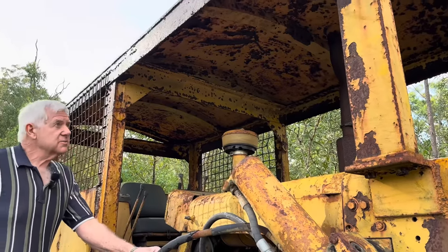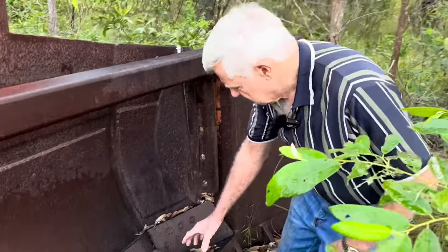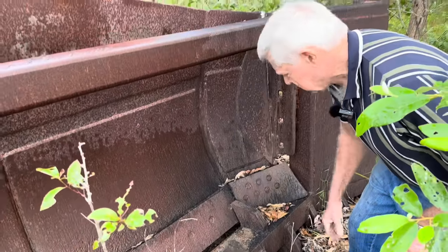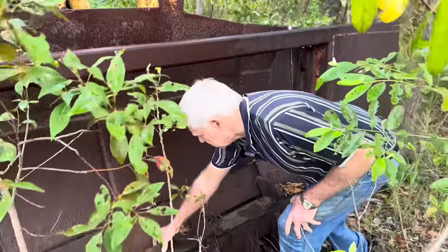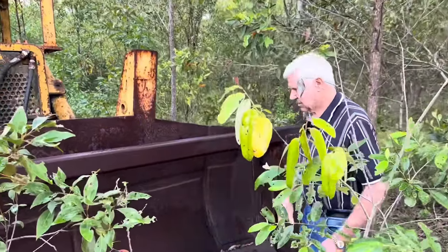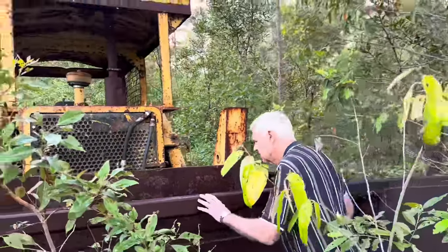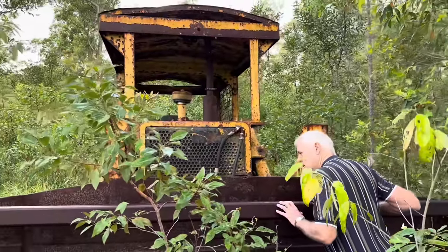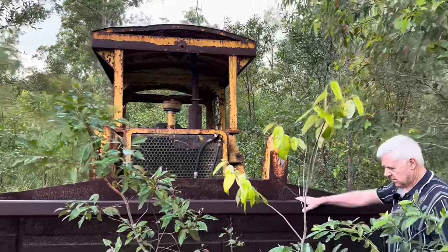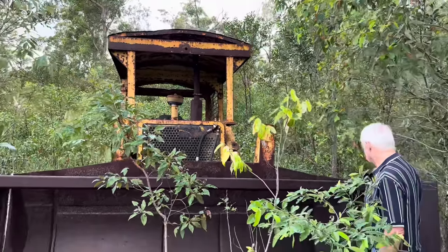Looks like it's been sitting here for a fair while. Looks like a fair hunk of rust sitting there. It must have been sitting here for a long time. You look at all those big flakes of rust there. Sitting on the stick rake. There's something written on there, made by Hooper. Hooper at Montville. Must have built the stick rake. They always made very good equipment.